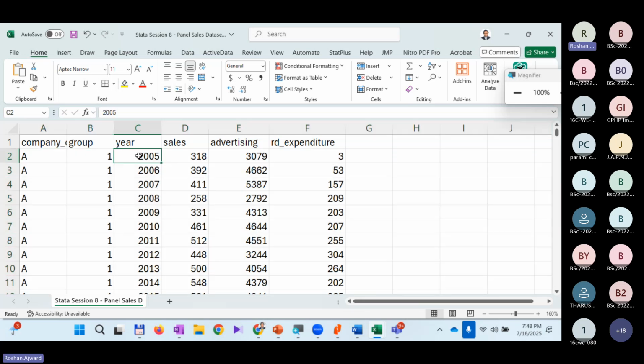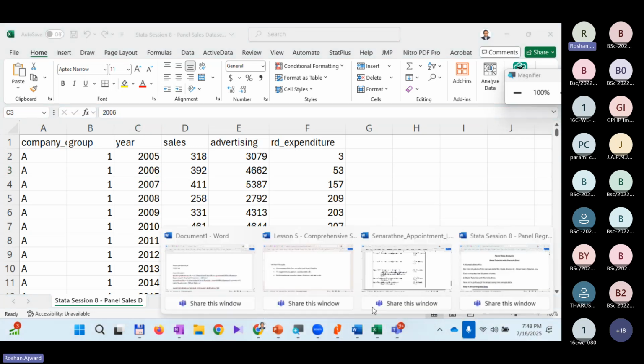For year 2005, the sales value, advertising expenditure as well as R&D expenditure is given. 2006, same thing. For each company, you have several years of data. That is why we require a panel regression analysis, and I have documented that over here.